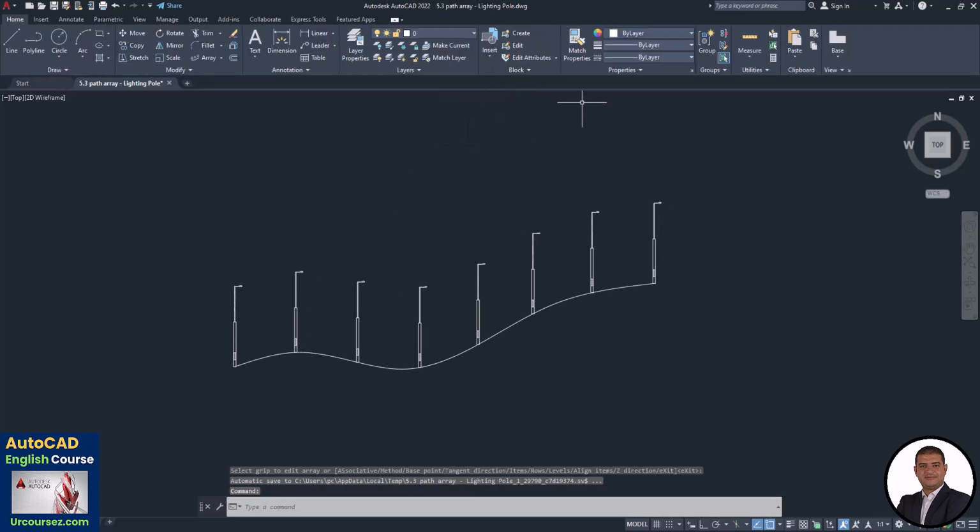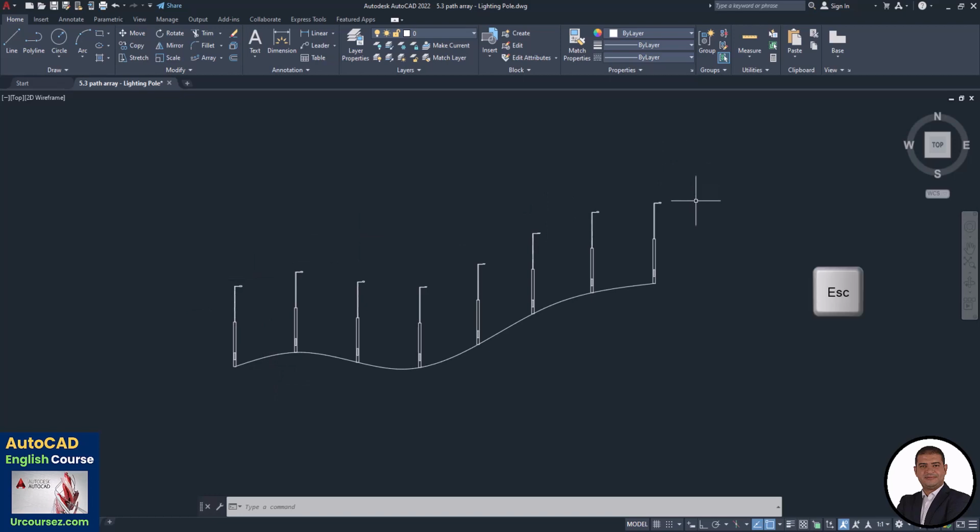And now I'll close the array. So here we have the final array. Now, if you click on any of these objects, they will be individually selected, and they are no longer part of an array, because we have not selected the associative option. So, if you want to keep it modifiable, or modify these arrays even after making them, ensure that the associative option is checked. So I'll press the Escape key, and that's the final array.